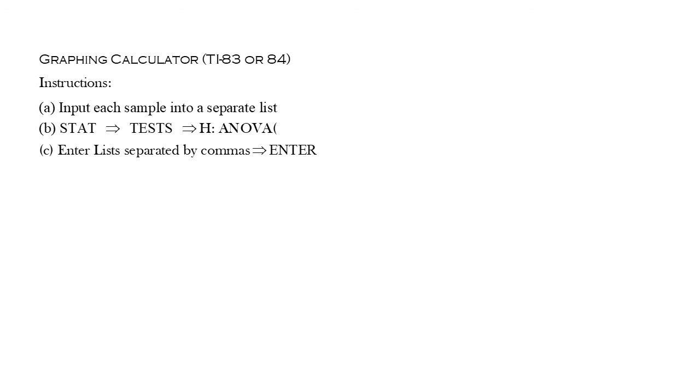So as I mentioned before, perhaps a shortcut or a much simpler way of computing the f-score and the p-value will be to use the ANOVA function on our calculator. And before we go to the ANOVA function, what you're going to want to do is first enter each of our sample data into a separate list. So for instance, if I'm comparing 3 groups, I would want to do L1, L2, and L3. So I'm entering sample data into each of these 3 different lists, and then once there, I can do ANOVA.